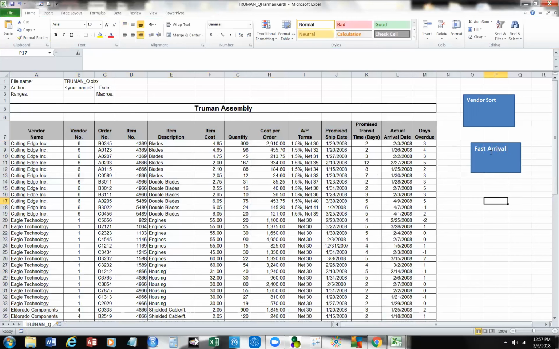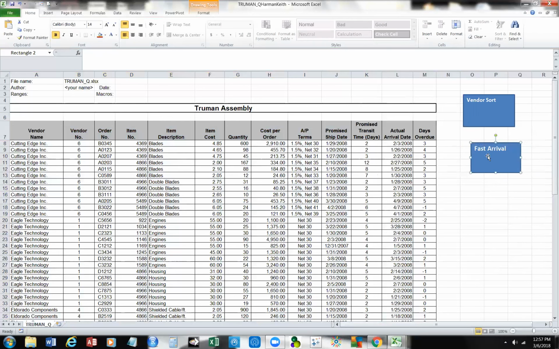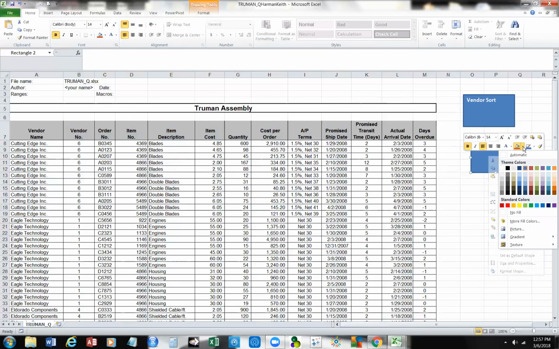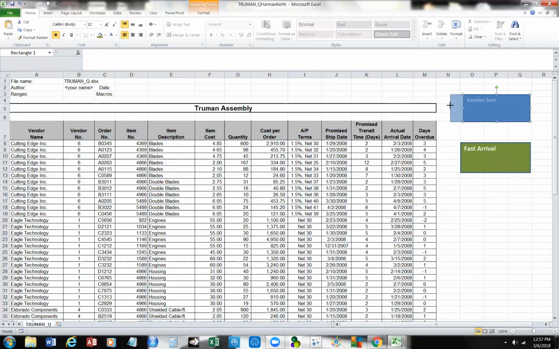Now, since these people are fast arrival, I'm going to click on Edit, and for the fill, I'm going to use a green. Okay, and here I have fast arrivals, which means these are the vendors. These guys are a fast arrival. And I can take this and smudge it out so it's the same size as the other. Okay, same thing up here. In fact, I could have just duplicated it, but that's all right. We'll do this. I think they are fairly decent.